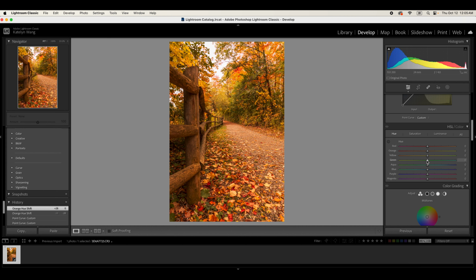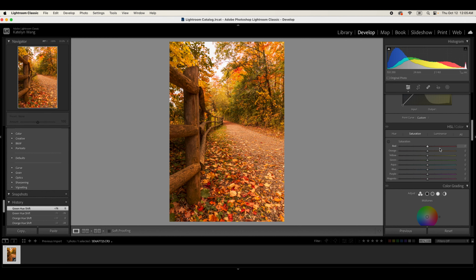Same thing, green, right? If you drag the bar to the left, the green will become closer to yellow. But here I will leave it as is because I want to respect the original scene that I saw. There's still lots of green leaves, and if you want the red and orange to pop up, you need a comparison. I'll use green as the base so they can pop up.